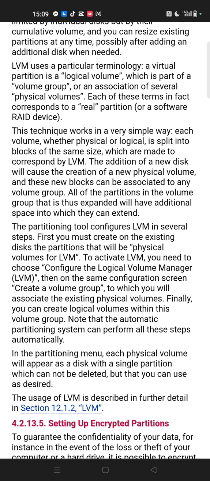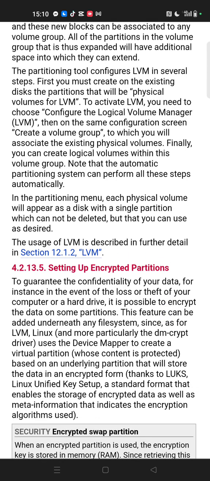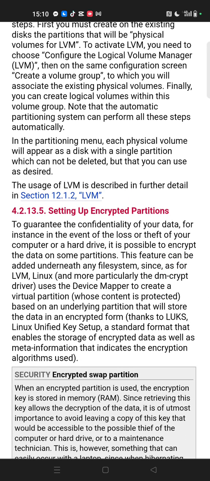Note that the automatic partitioning system can perform all these steps automatically. In the partitioning menu, each physical volume will appear as a disk with a single partition which cannot be deleted, but that you can use as desired. The usage of LVM is described in further detail in section 12.